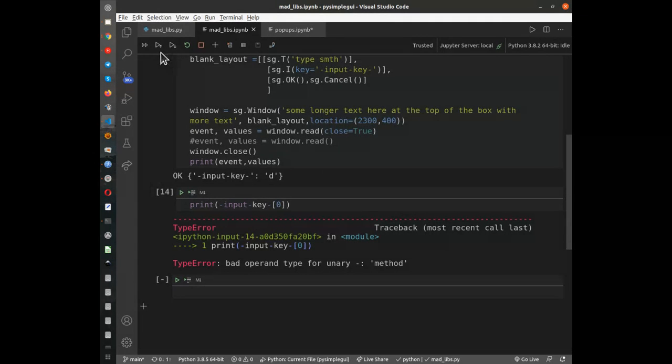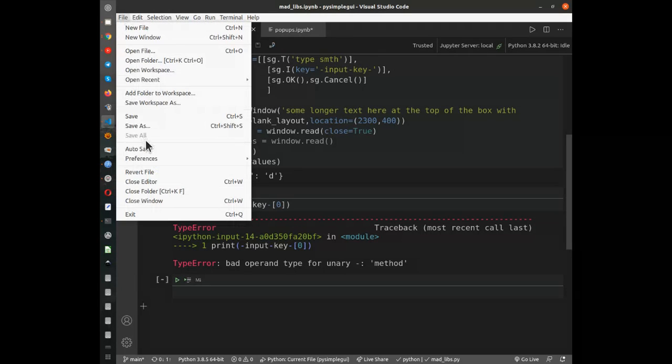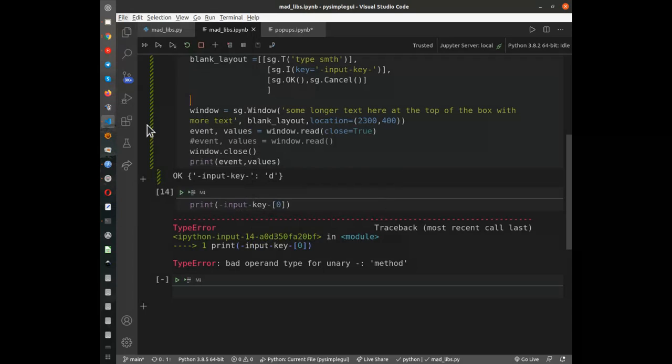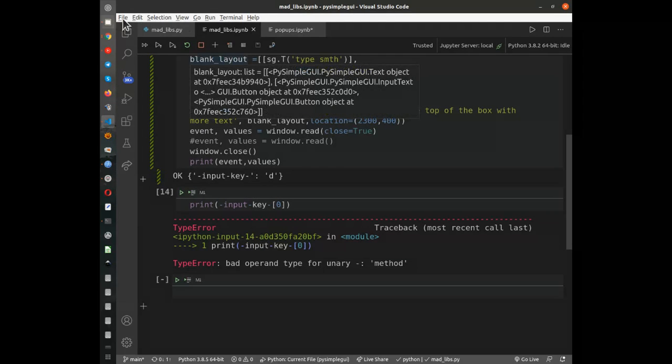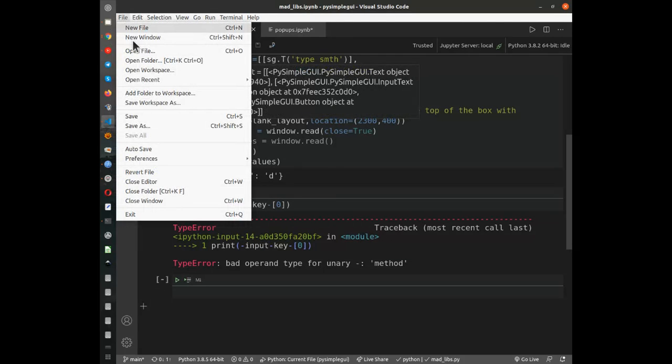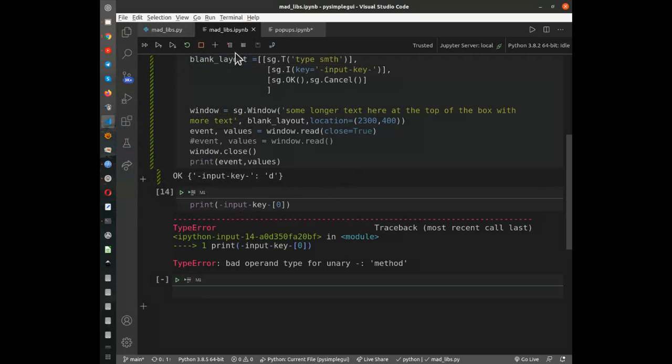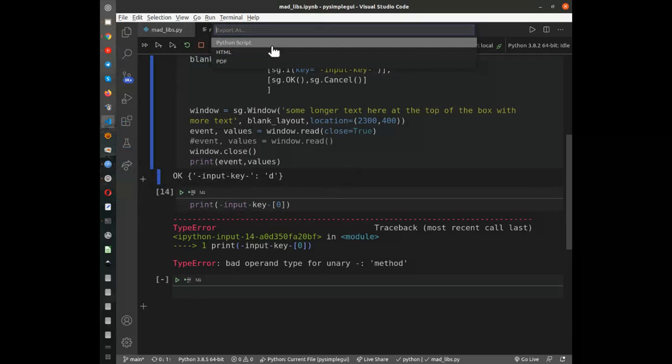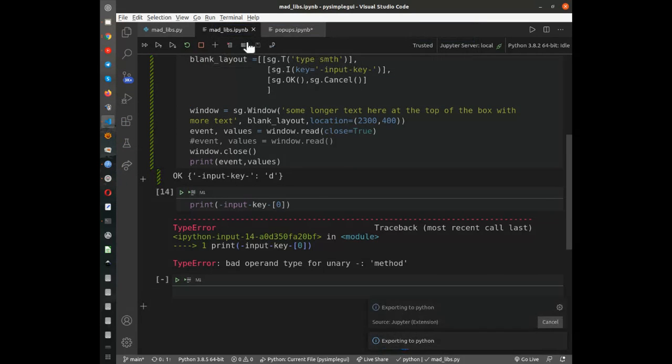Visual Studio Code 1.5.21. I want to report that there is no way to export the file as a .py file, save as. Nothing happens. There used to be a way of exporting this file as a .py, but it appears export as. There we go, export as.